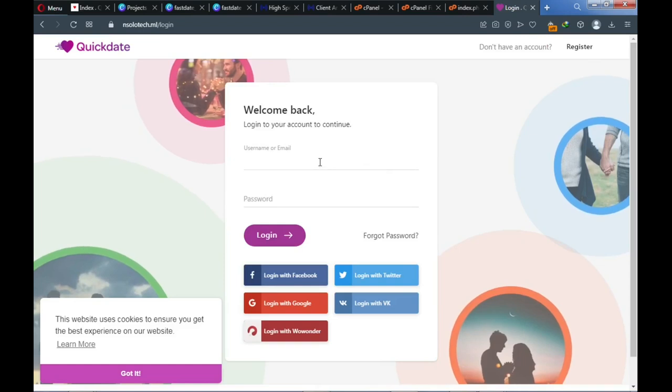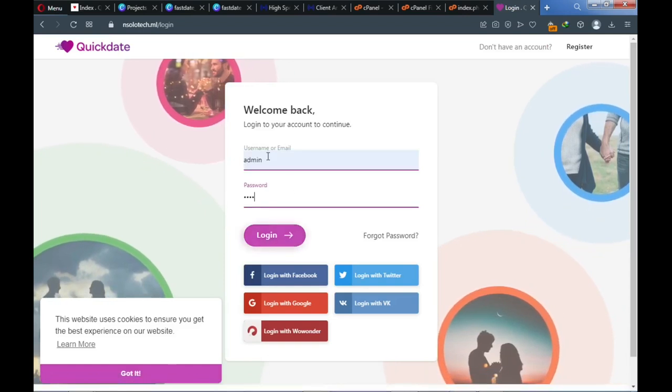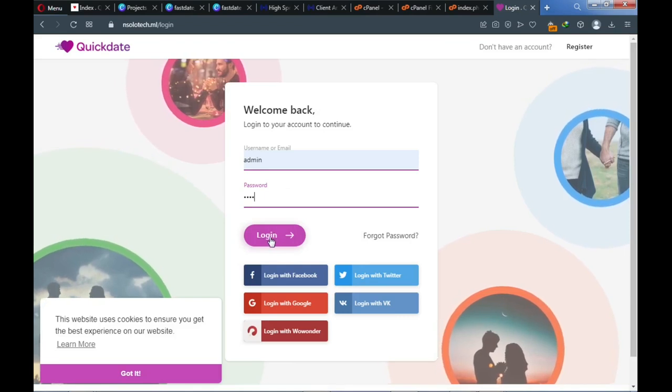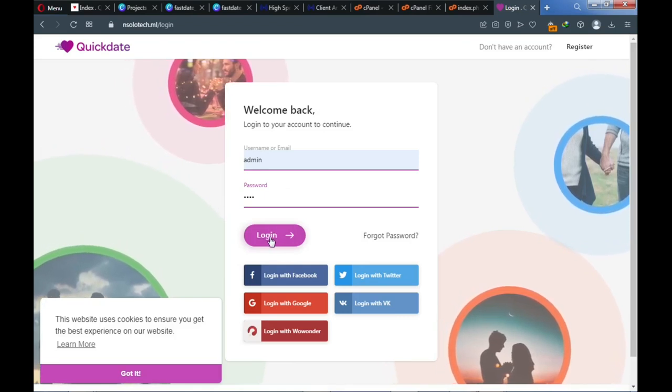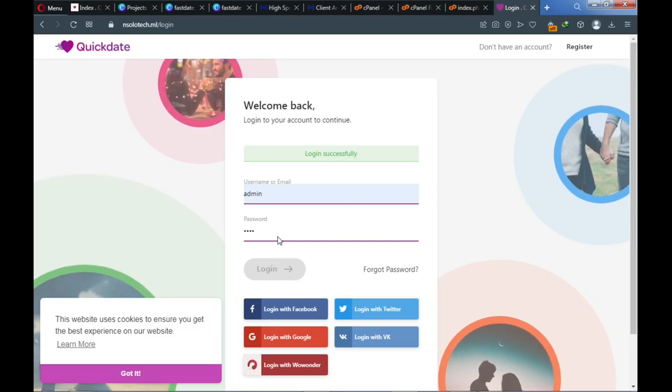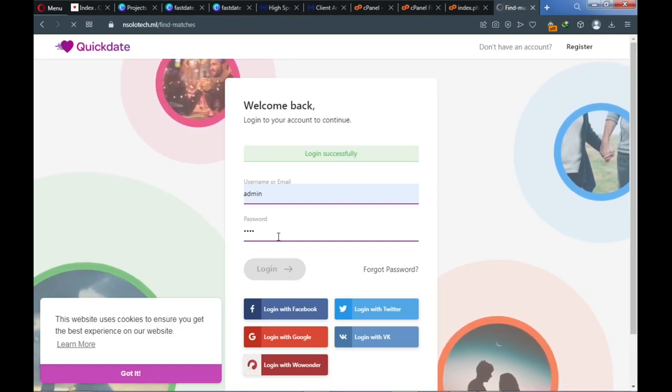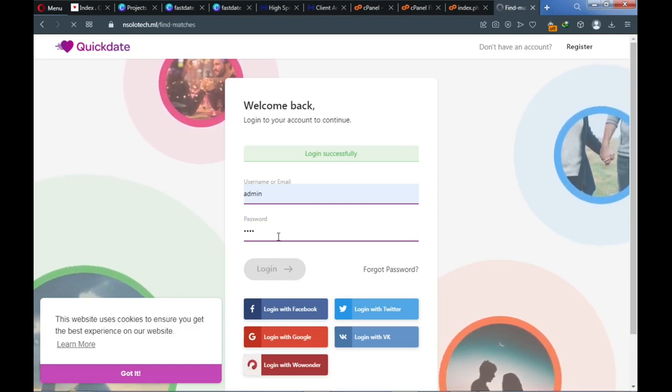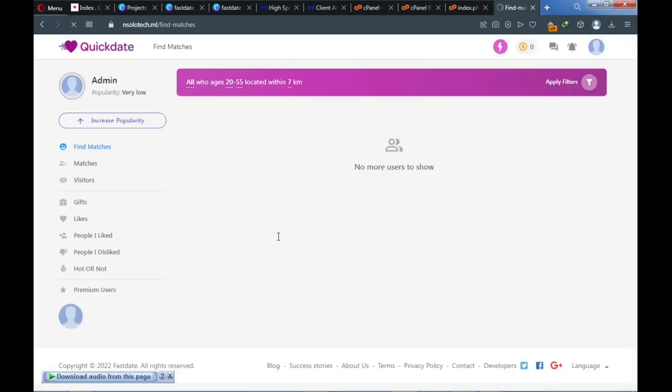Okay, here are my details as admin. You have to log in as admin, if not it will not work for you. So click on login and wait for it. Perfect, we are successfully logged in as admin.